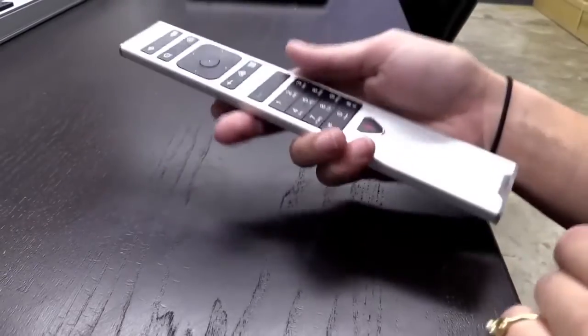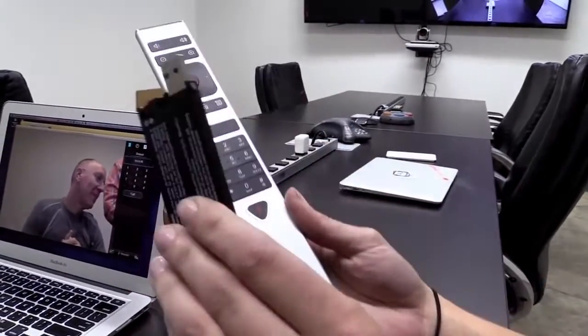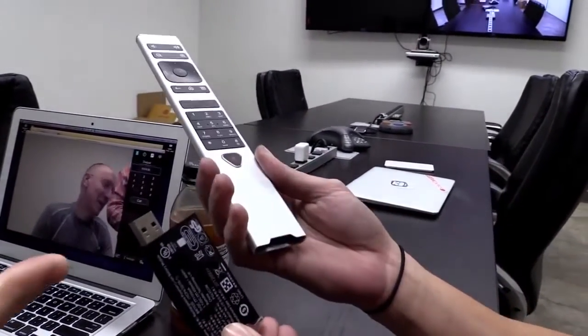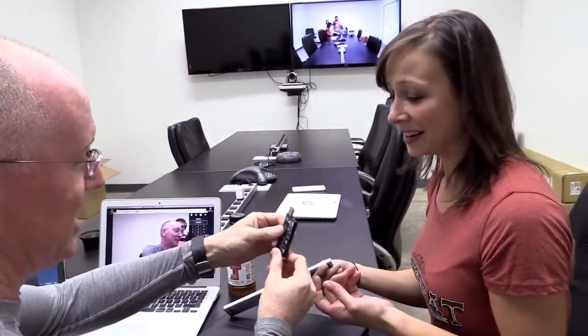Okay, all right, we got rid of all the calls, and I really like this remote. First of all, it's awesome looking. Wait, show them how you charge the battery. I've never seen anything so cool. So you just pull this out, and you're not having to go buy AA batteries or anything. You just plug this into a wall charger. I don't know, maybe it's a USB key where it has memory and you can put presentations on it. No, that's a charge.